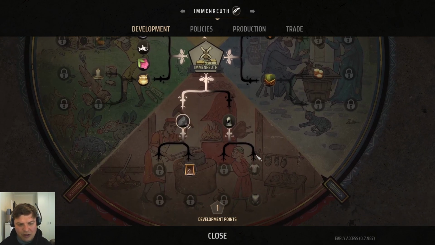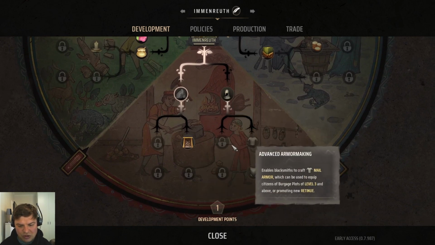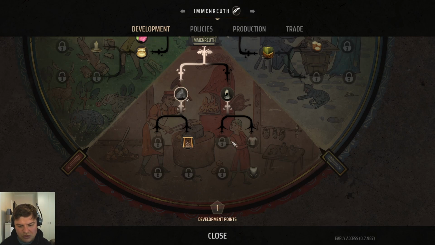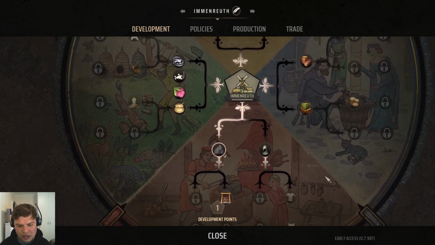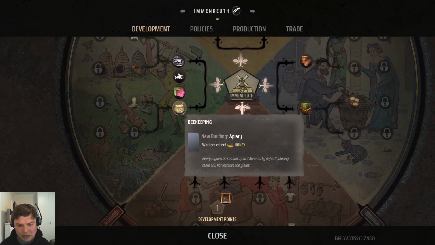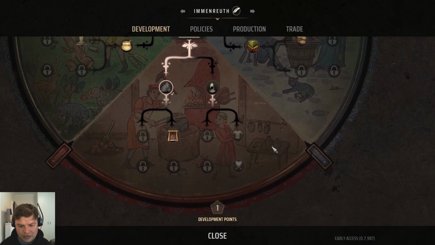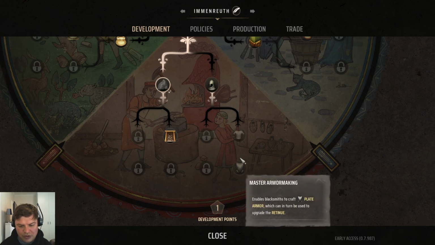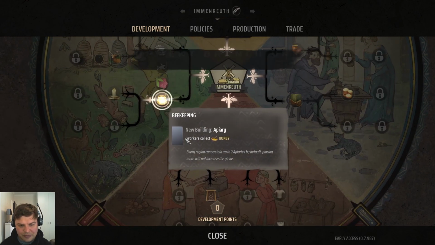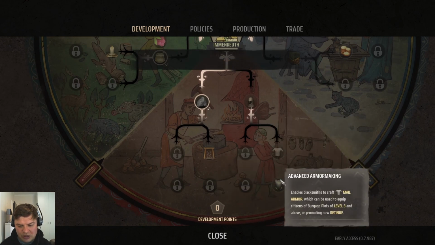So we've got another 5 points. So let's just see if I do this. 1, 2, 3, 4, 5. Okay, you know what? I think I'm going to do the beekeeping. Let's rather do that. Because I'll be able to still unlock all 4 of these ones. Okay. So that's what I want to do. I'm going to unlock that one, that one, that one, and that one.